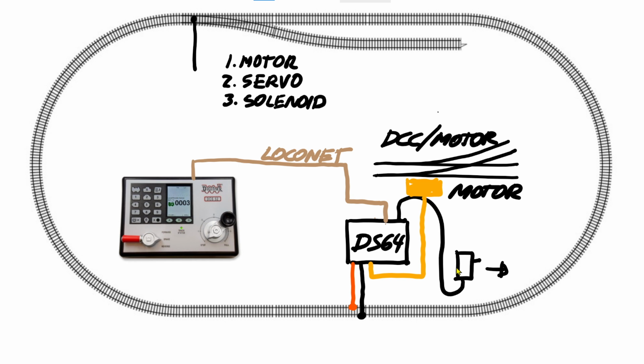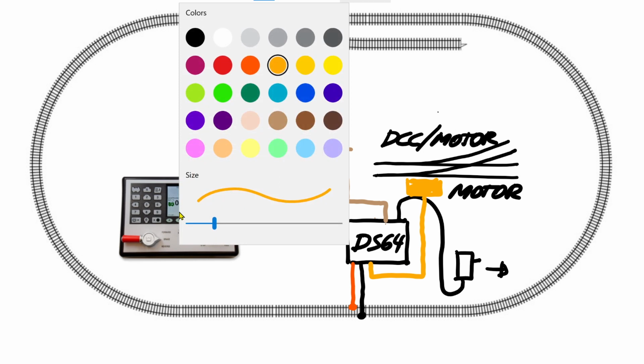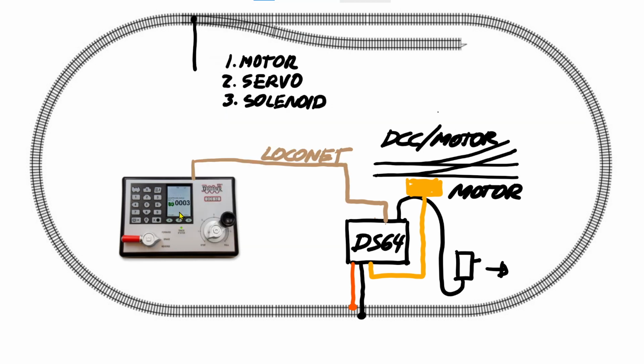Then you're selecting, let's use the mouse, you're selecting accessory decoder control, selecting your switch number because it has 4 outputs. Let's go green. So it has 1, 2, 3, 4. In that decoder, outputs like right here. They're all here. Okay, you're selecting 1, 2, 3, and 4 and switching your turnout, switching that motor, solenoid motor. Okay, I tried to be clear, guys. I'm taking a lot of time just to explain.